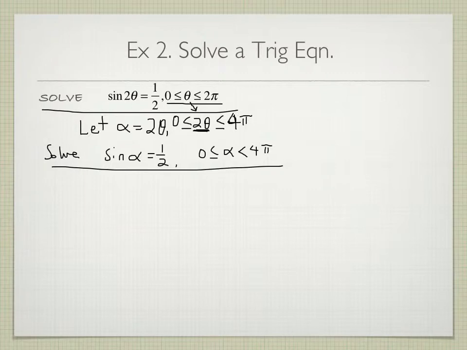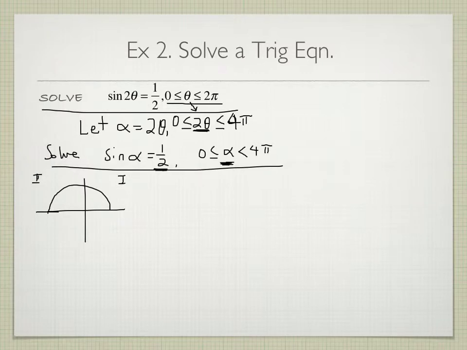We don't have the double angle anymore, and we just need to work off of more than 2 pi. We have to find our values of alpha from 0 to 4 pi, so we're just extending the number of revolutions. Now it's just like the previous problem. We're going to draw our unit circle. Where is the sine positive? Because our value here is positive, it's going to be in quadrants 1 and 2.